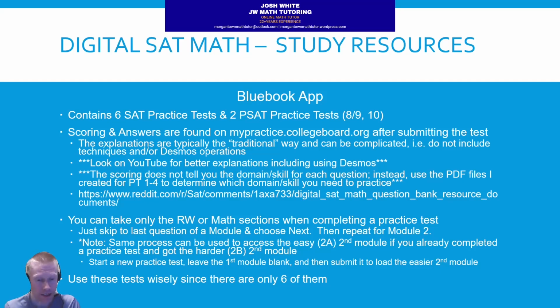What I mean by that is you have 4 basic domains: algebra, advanced math, geometry and trigonometry, and problem solving and data analysis. Those are the 4 broad areas that make up the whole test. But within each of those, you have different skills, which are more individualized things. Some examples are right triangles, circles, linear equations in 1 variable, linear equations in 2 variables, exponential functions, stuff like that. Those are the skills.